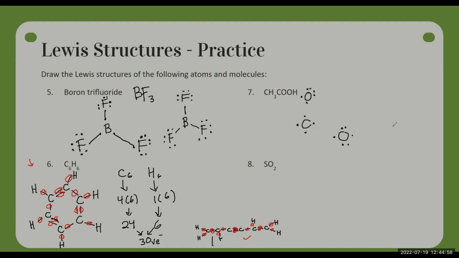Oxygens are usually going to be terminal. Hydrogens are usually going to be terminal, so I like to put them around the ends. So I'm just going to put in a hydrogen here. And I'm just going to get started on the connectivity now, so I know where I need to add more bonds. So what I can do is draw one bonding set of unpaired electrons here. I can draw another bond right here. And then I can also draw another bond that goes from this carbon to this oxygen on the right.